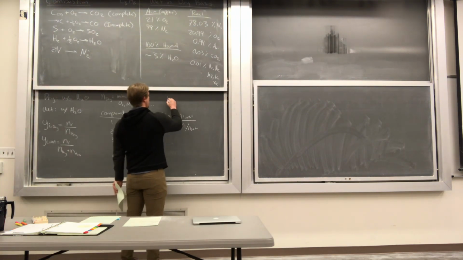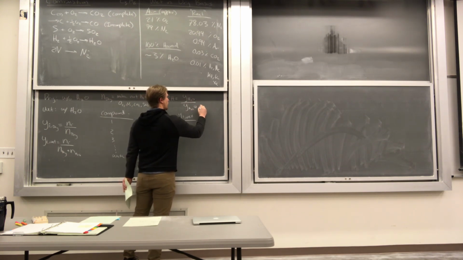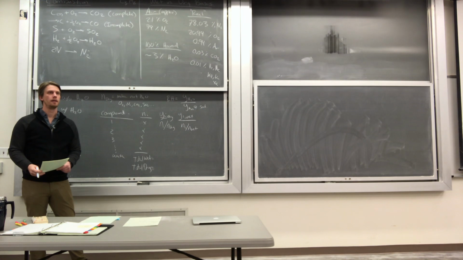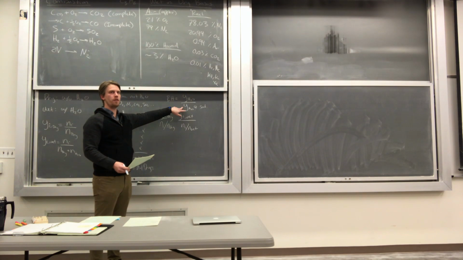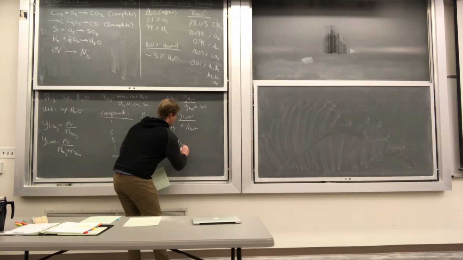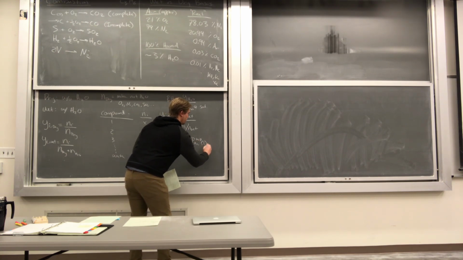So relative humidity, and we're going to talk about this next week, is equal to the mole fraction of water divided by the mole fraction of water at saturation. So what Todd said, that's what Todd said, like the max saturation. Yes, so this here is going to be a function of water's vapor pressure. So the Y of water at saturation is going to be equal to the vapor pressure of water as a function of temperature divided by the atmospheric pressure.